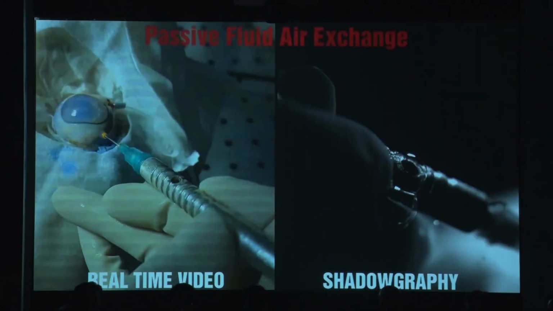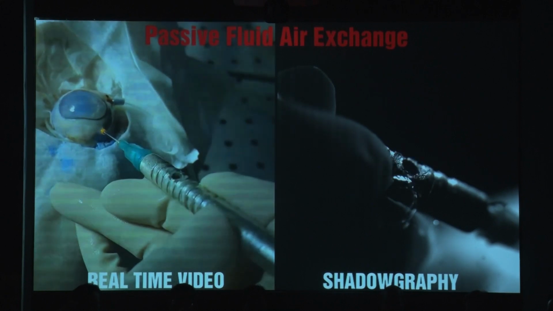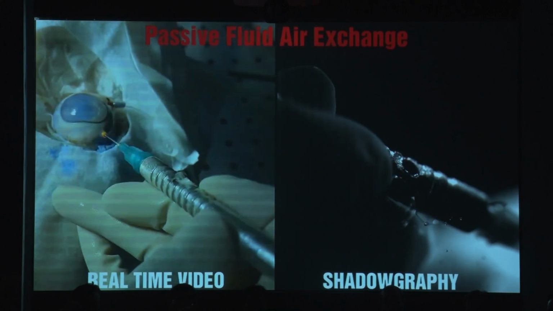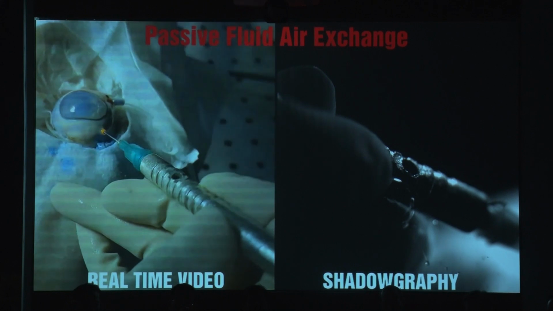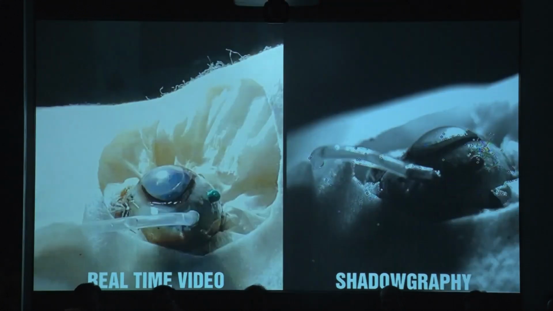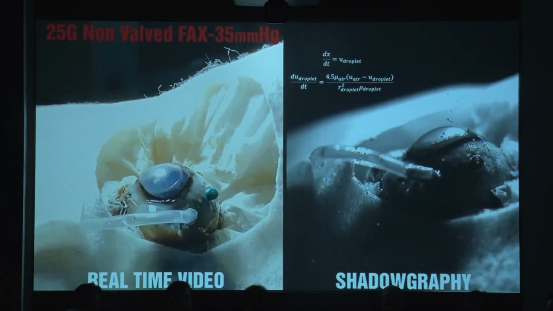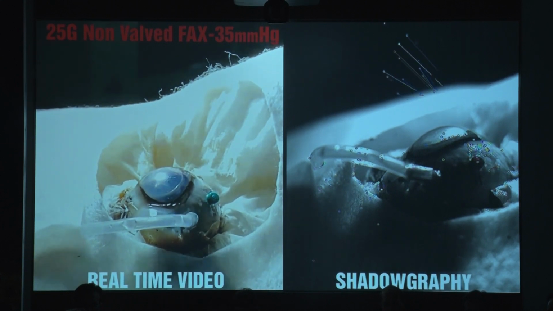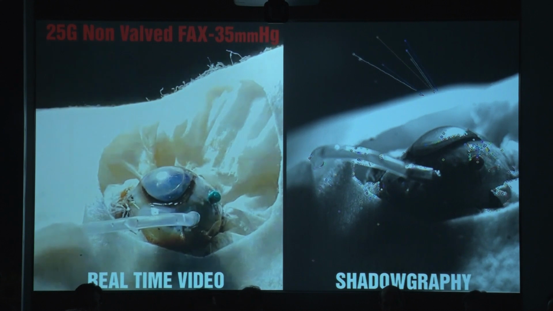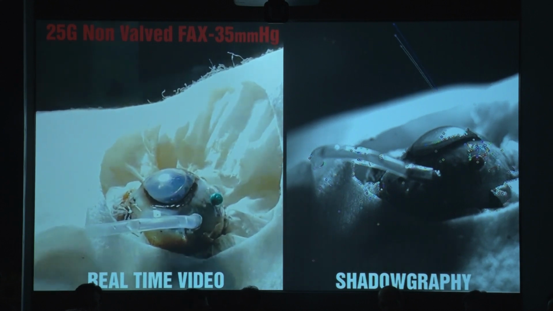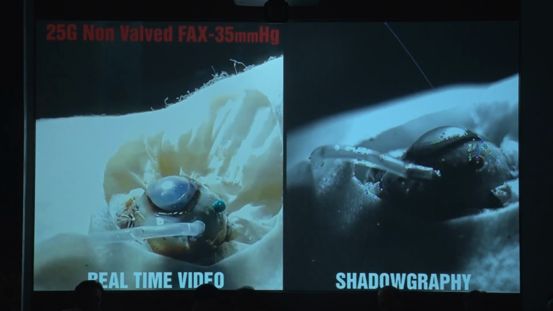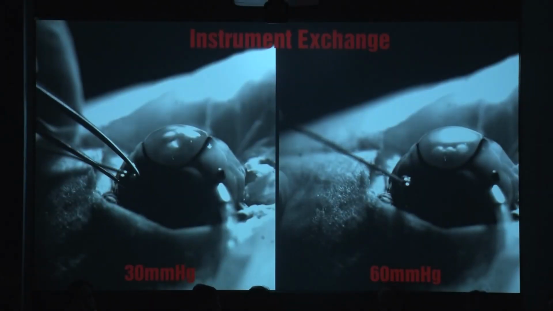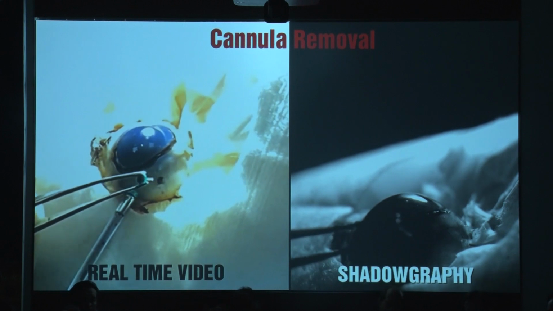However, while performing passive fluid air exchange using a Charles flute needle, we found bubbling and aerosol generation at the exit port of the cannula. As expected, under fluid air exchange with reused valve and fresh non-valve cannulas, aerosol generation showed a trajectory of 0.4 to 0.67 meters with droplet size of 200 microns. While removing cannulas or suturing under active air infusion, bubbling and aerosols were noted.